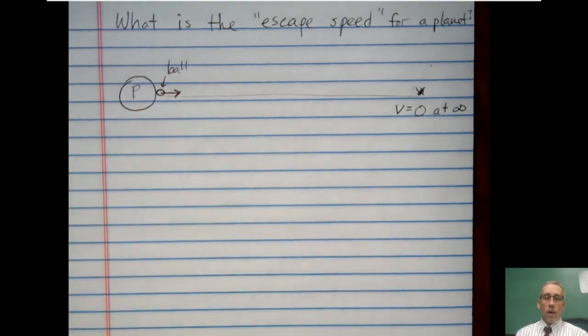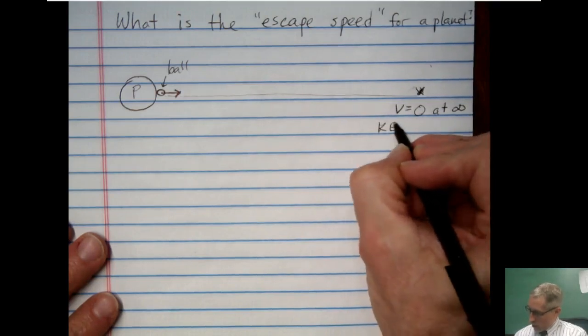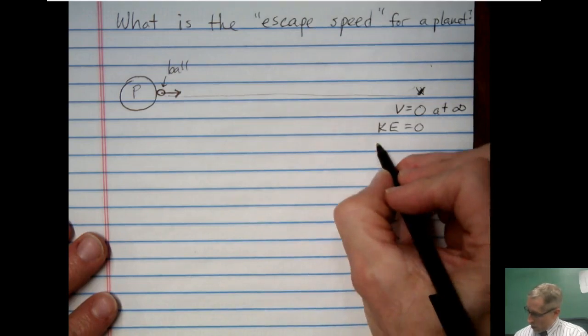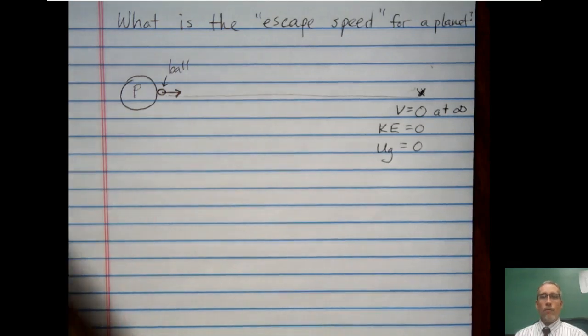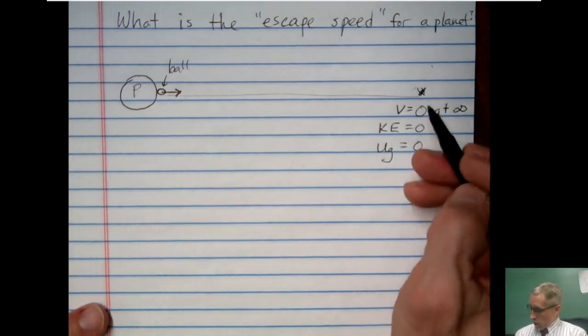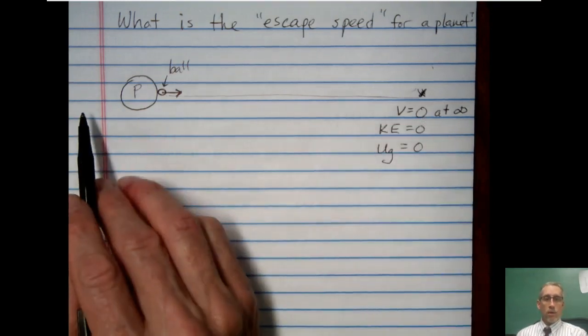In our new way of doing gravitational potential energy, that is also the location where the potential energy is defined as 0. Okay? So there's 0 potential energy when two objects are infinitely separated from each other. So I could say, because the speed is 0, the kinetic energy reaches 0, and the gravitational potential energy is also 0. So I have this system with 0 energy. Well, conservation of energy means if I expect it to end with 0 energy, I just have to make sure it begins with 0 energy.